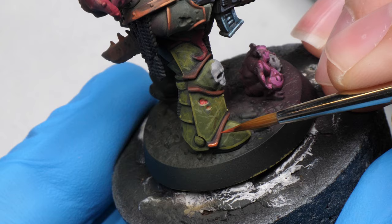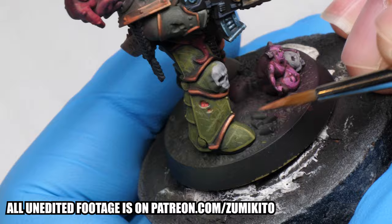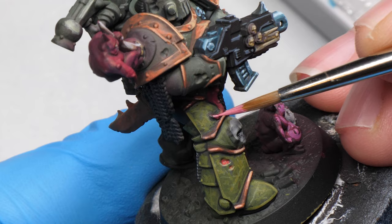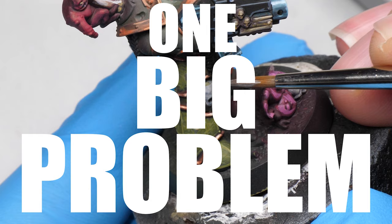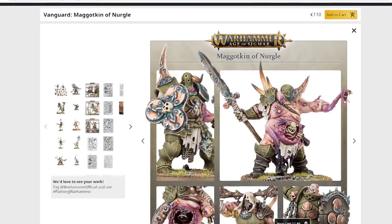I tried to paint non-metallic metal in the previous stage as well, but I didn't have the time to carefully go from the darkest layer to build up those reflections. Because I don't want to bore you to death, the entire process for this leg has been recorded and uploaded to Patreon, as well as other unedited footage — so if you're interested, check it out. As I paint the little tentacle and other small features, I realized one big problem with anything Nurgle related.